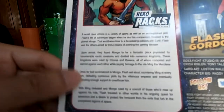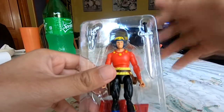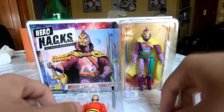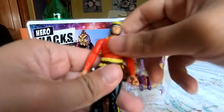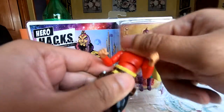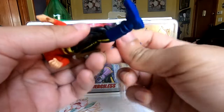Athlete gets trapped on Mongo, defeats Ming. And then after that you just take out the clamshell, and what we have is Flash himself with the Hero Hacks stand. I think the Hero Hacks stand is pretty fun — you have four different posts just to make sure he's stable in any kind of action position, which is really cool. And Flash himself pops right out. Four-inch scale Flash. Elbows — great weight, this one's a little bit stiff but doable. Head is on a nice post, swivels around fine. Chest, ab-crunch kind of thing. Thigh swivel on both sides. Double-jointed knees — that's fantastic.